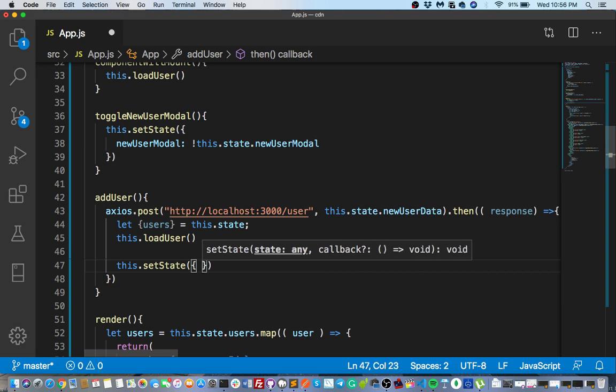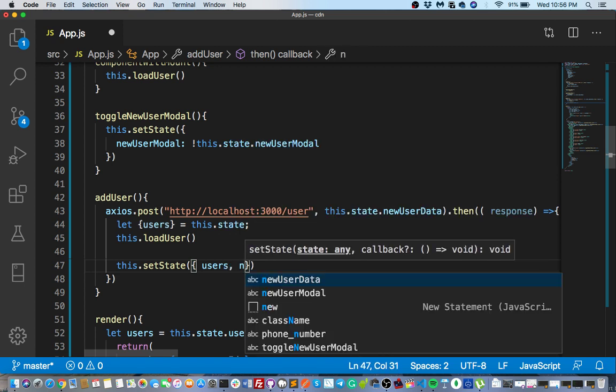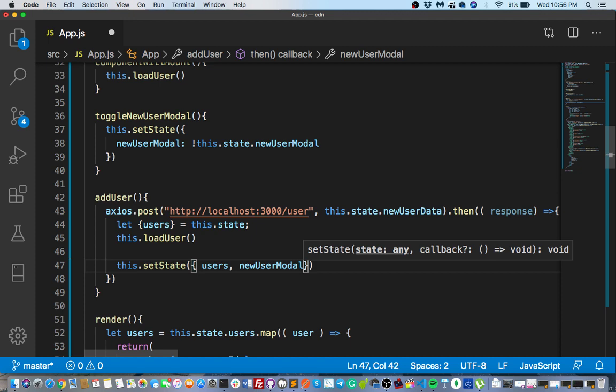Okay, call users, new task model, false.